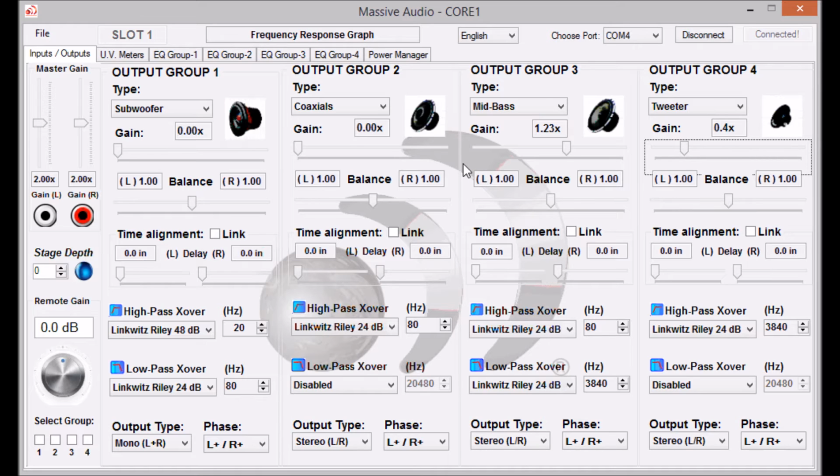Now, adjust the subwoofer level to your satisfaction. Finally, adjust the gain of the coaxial speakers to a level that is enough for the passengers in the back seat to feel comfortable, but not enough to interfere with the main front stage. Now that the gain of your speakers are properly set, you may choose one or more output groups to control with the external remote. In most cases, the subwoofer group is desirable, so you can adjust your sub level while driving down the road.